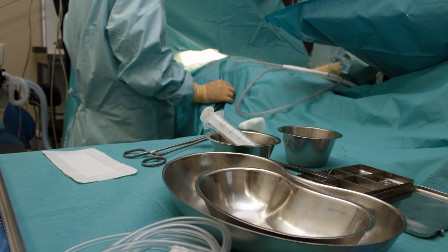If it's a problem that's been going on a long time, sometimes they actually have to do what we call a reconstruction, where you sort of rebuild that tendon sheath to keep the tendons in place. So surgery is sometimes, frequently actually, an option. But it is a surgery that once it's healed, you get all your motion and strength back, you can get back to sports and do very well.